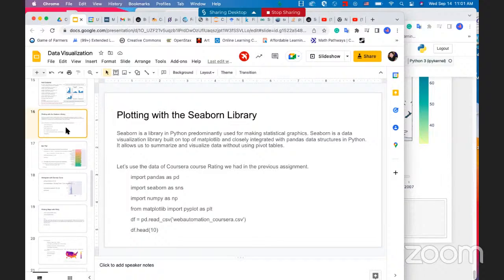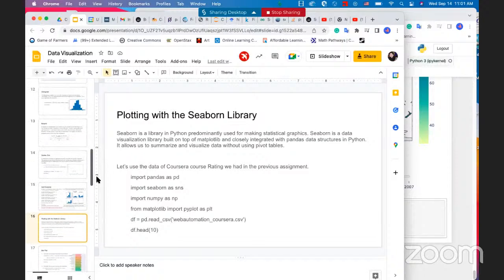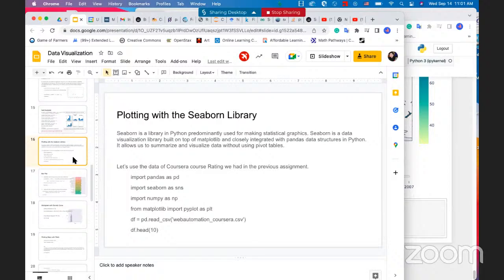If you use the Matplotlib library we mentioned on Monday, then you have to summarize the data and then plot it. Seaborn helps us do both jobs in one code.